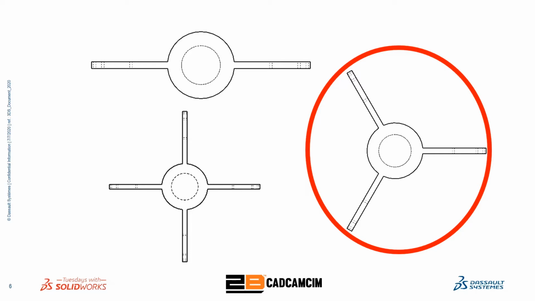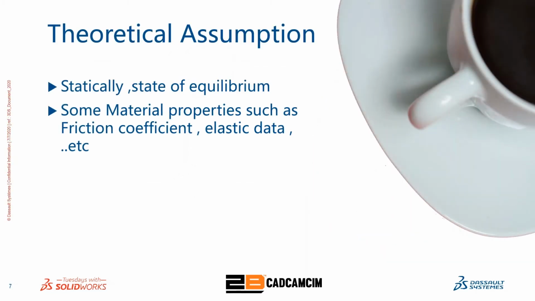So we now mostly know about the geometry. We need to discuss more about the material. We need to make assumptions for the material properties: some elastic properties, the friction coefficient of course for the motion analysis, and some data about the yield strength. Also, we need to make sure that we use a linear elastic material to avoid any non-linear behavior in our study. So that's the theoretical assumption for the design.